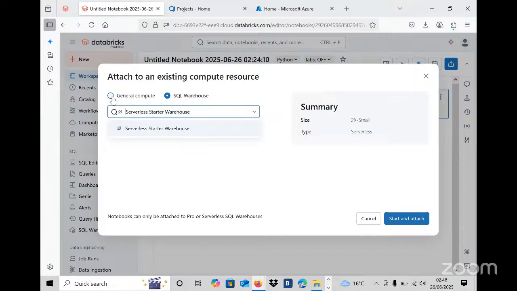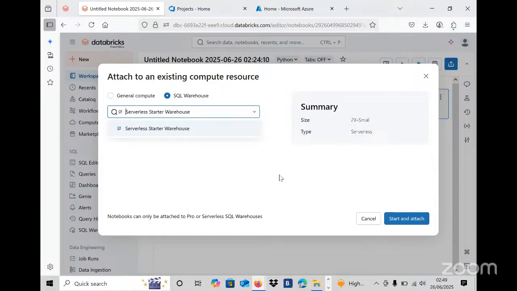So here you are having general compute and SQL warehouse. The SQL warehouse is used to connect to this Databricks environment through SQL. There would be databases behind this. We can connect this to our Power BI systems, and you can also use the SQL warehouse when you are running your SQL queries.